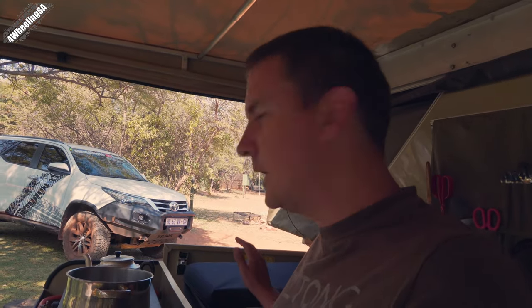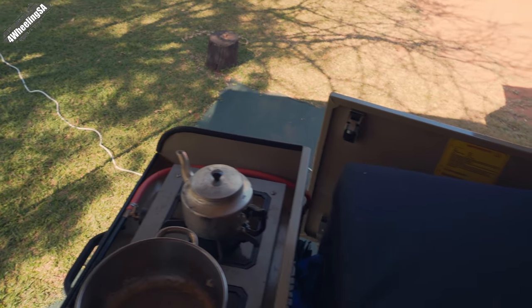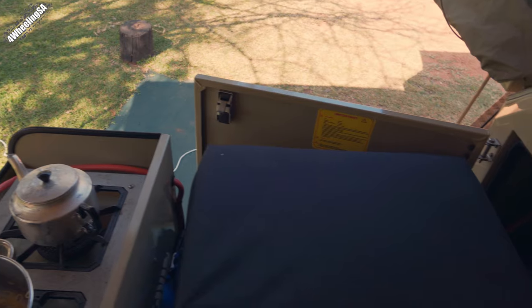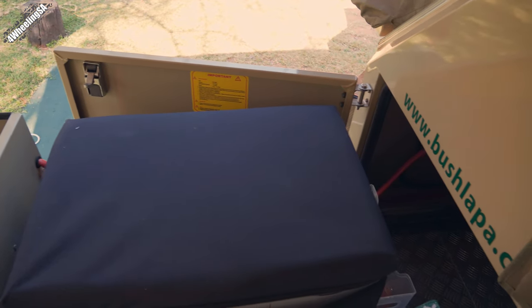For the fridge area, we've got a National Luna fridge — it's a 50 or 55 litres, I think. For us it's more than enough; if we need more space we can always put another fridge in the car. We've put some boxes around it for loose items so they don't roll around. The fridge is not tied down — it can bump around on bad roads — but we've never had this as a problem. Tying it down would obviously be better, but for now it works.